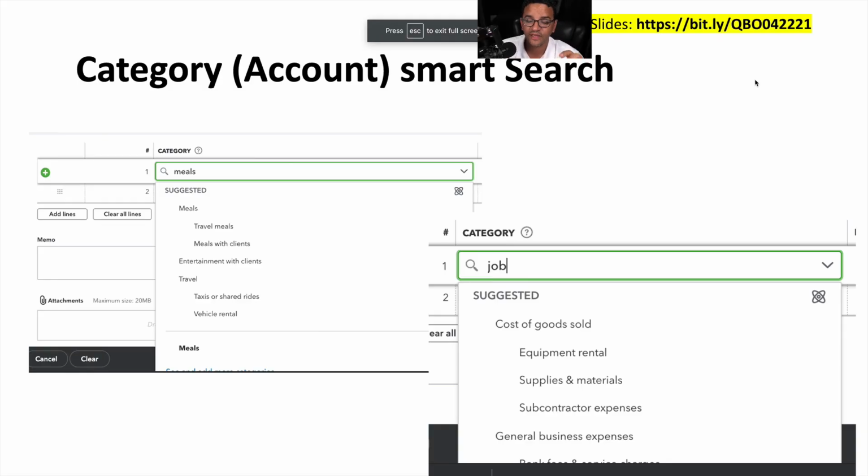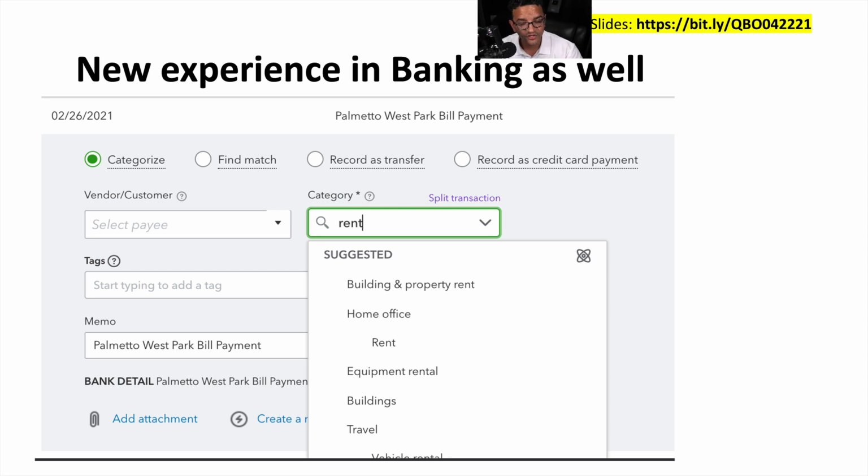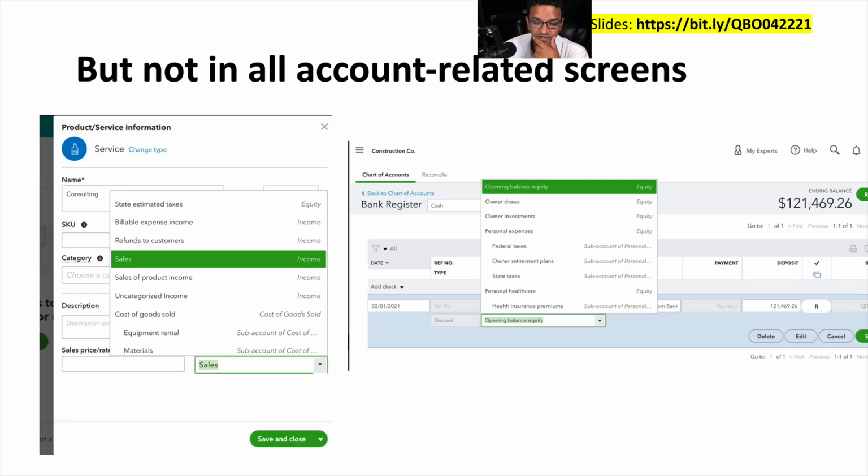I think the description thing wasn't working as well as I thought it would, but it's something they will probably add pretty soon or get to work correctly, because searching in the description of the account is the next logical thing that should be working. So I wanted to mention that you might be seeing this across all QuickBooks files at some point, but right now it's only available to new accounts, sole proprietor, non-accountant, service-based only. So there's going to be a small subgroup of clients that use this. They'll probably get some feedback, and then probably in the next couple of months, you're going to see parts of this or this whole thing be the new chart of accounts experience.